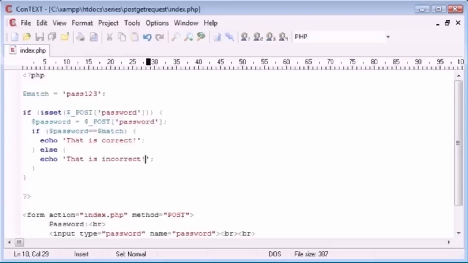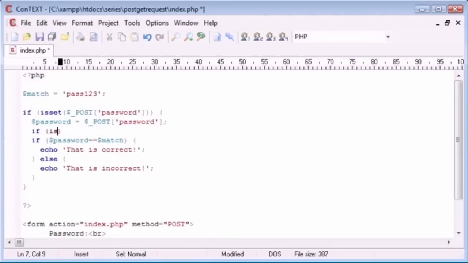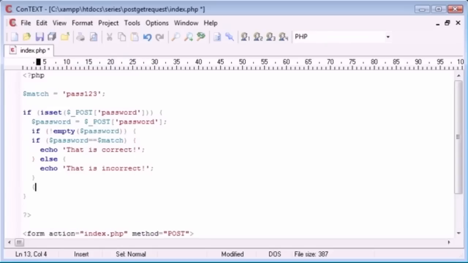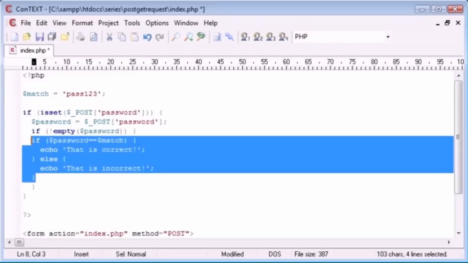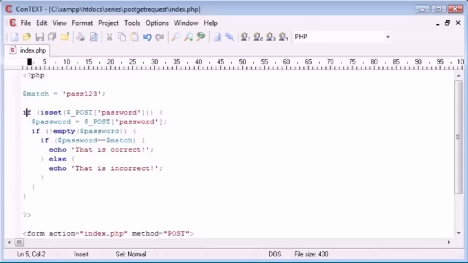We haven't actually checked for the existence yet, but we can do that. We could say here if is not empty, password. Do all of this down to here, and then we can indent this. So this reads as, if it's set, set a new variable called password to the posted password.